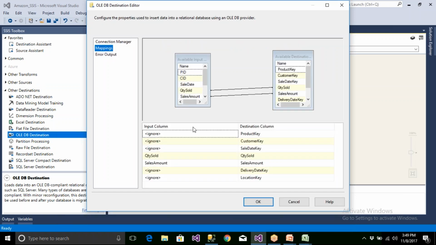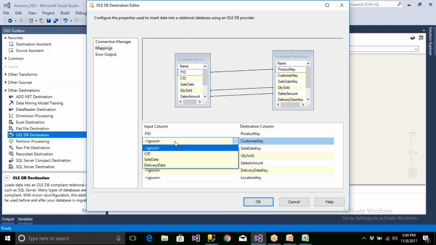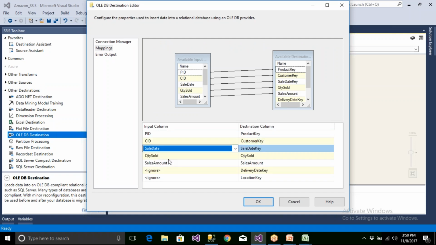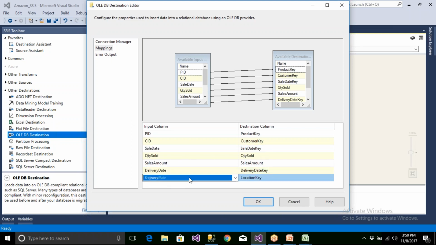Now when you go to mappings, product key will become PID, customer key will become SID. Here you have a sale date, but here you have a sale date key. Okay. Now when you see this one here, you have a DB timestamp. Date time values are here, but this is not a date time. When you click on this, it is a 4-byte signed integer. So now this is one issue, and sales amount is fine. Delivery date here, date key you have. Here you have location key, not at all there. Okay. So all data I'm not able to get. A lot of thinking you need to do.